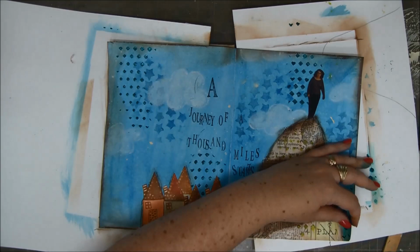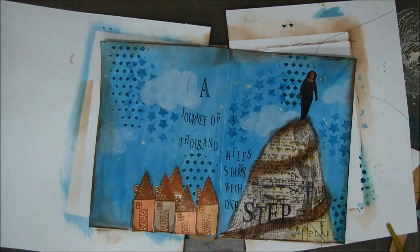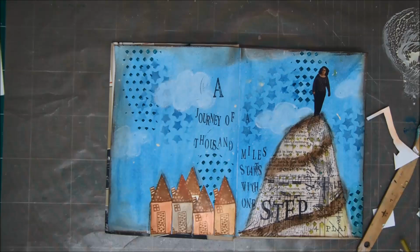I hope you liked it too and you're inspired. And I discovered I really like to do art journal pages with themes, so I think it's a really good start for my new art journal.